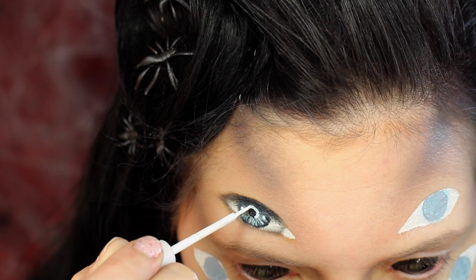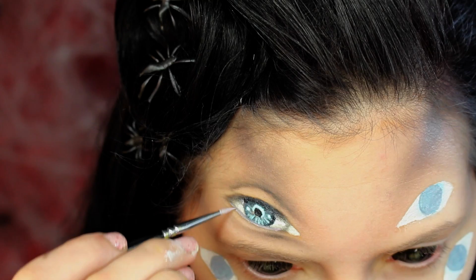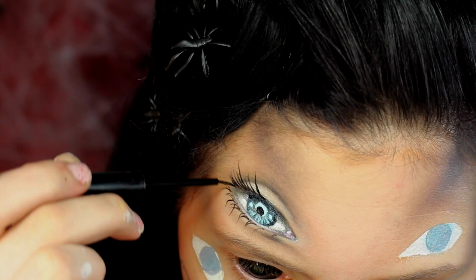We want the eye to look as three-dimensional as possible, so draw in your upper and lower lid. Fill in your tear duct with just a little bit of light pink body paint, and then using the NYX liquid liner in black, go ahead and draw on your lashes as long or as short or as full as you want them. We're gonna go ahead and start on the mouth.